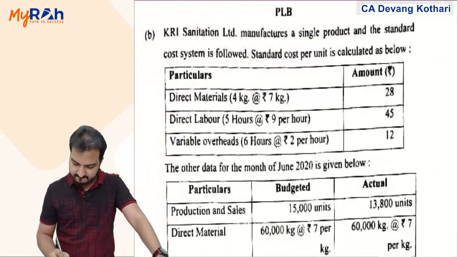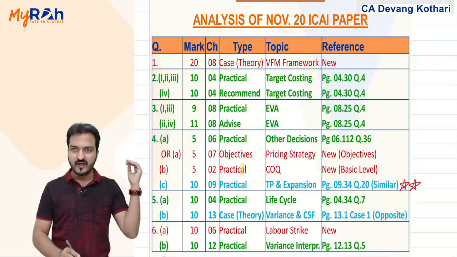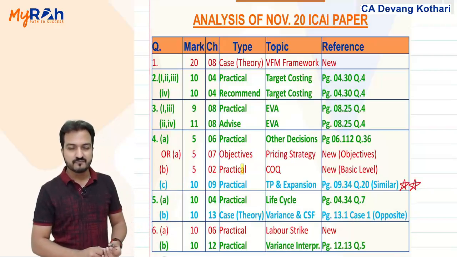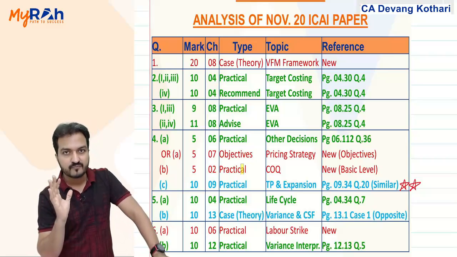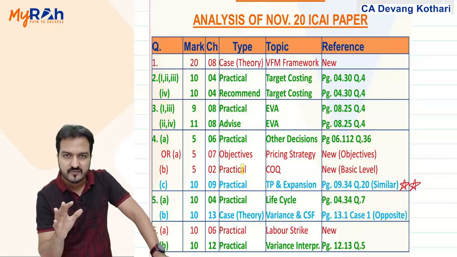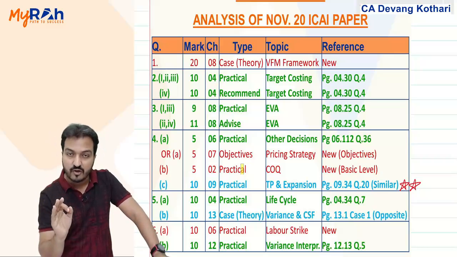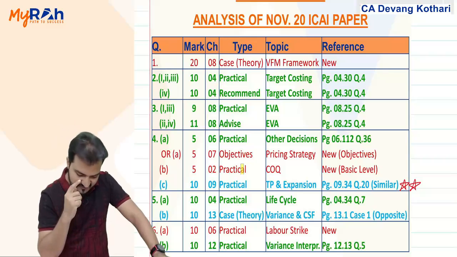Finally, you noticed that this paper had most of its questions out of our discussions only, not many new things here. However, I agree that the paper was pretty long. In fact, every costing paper will always be long. You might feel that this paper was long because maybe it is the paper that you attempted in the exam. Ask your seniors, costing papers are always very long. You have to speed up your writing. Anyways, let us discuss the last question.